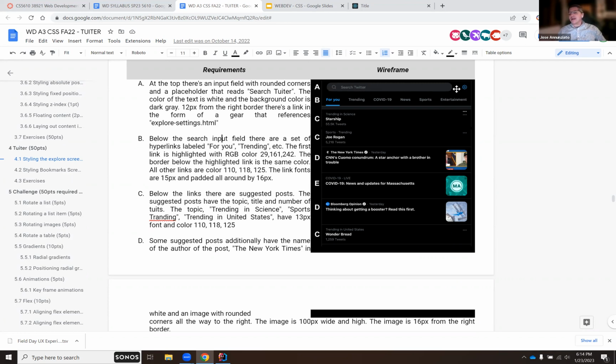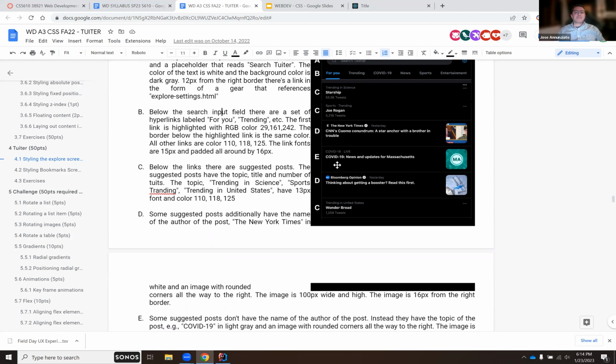The actual icon you use for the cog here and the magnifying glass, you can choose one that suits you. If you find some other icon that is not exactly this one, that's totally fine. You can use your own imagery. Same thing for these images or the icon over here. Instead of the New York Times, if you want to use Reuters or some other news organization, feel free to use that instead.